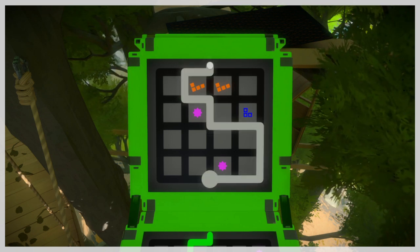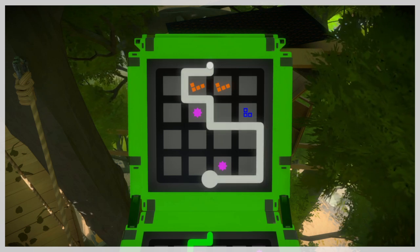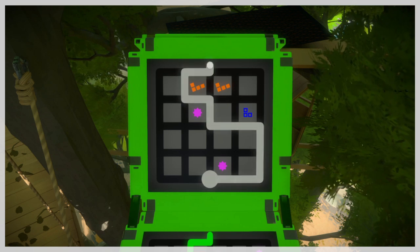So it's the one is sitting there. The other is sitting there. The problem though is we have an overlap. We have an overlap right here. I see it, I see it.